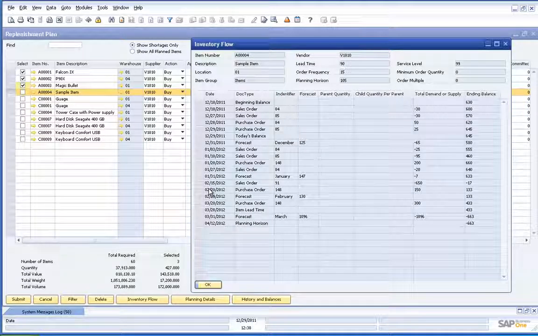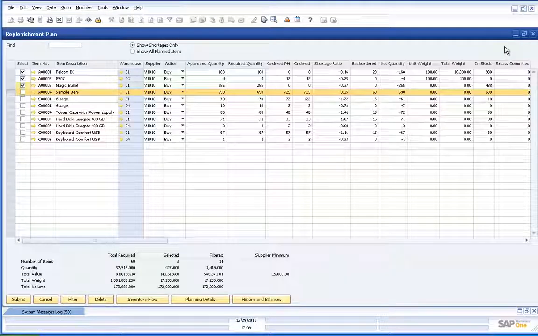We could contact the supplier to see if the purchase order could be moved forward, or reach out to the customer and let them know the order may be delayed a few days. You can see this view does provide forward-looking visibility into potential challenges that make it very easy to take the appropriate actions as soon as possible.